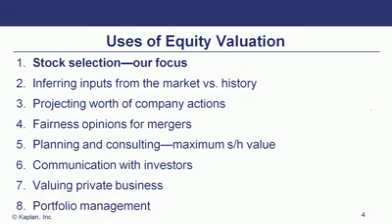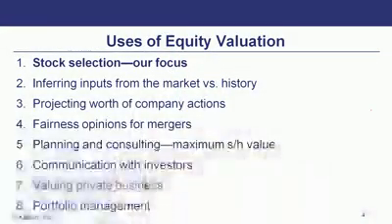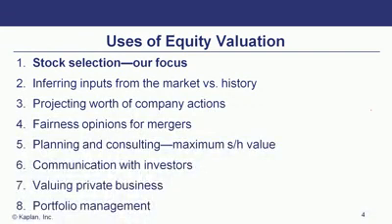However, we will play around with a couple of these other things, including number 2, inferring inputs from the market versus history. Things like growth. We're trying to work out, given the current price of this stock, what growth rate is implied. So we'll pick a model that we think correctly values the stock. You may choose a constant growth free cash flow model. Work out, given the price, what the implied growth rate must be. We can also project the worth of company actions. So we're looking for acquisitions, for example, moving into a different area, buying an entire division. Is it worth it? What should you pay?